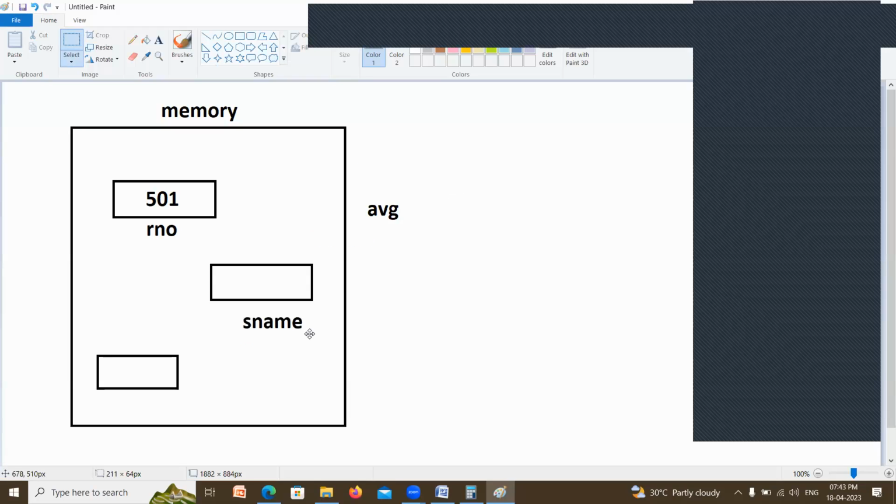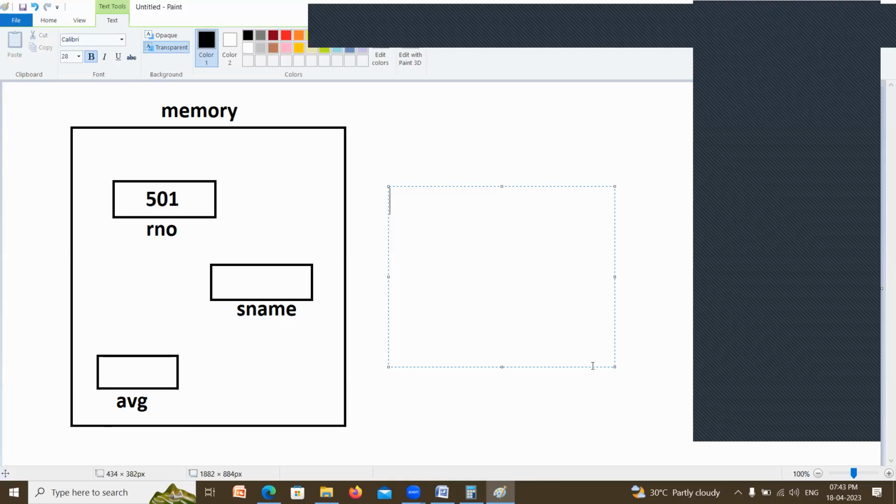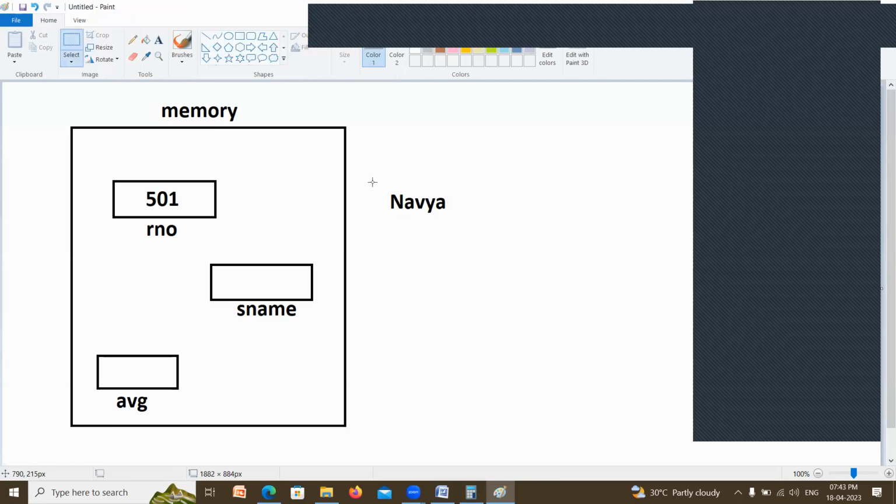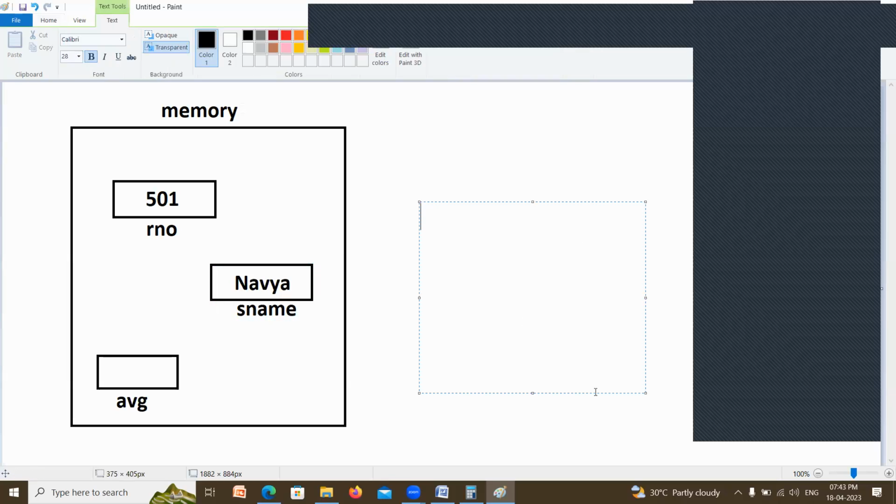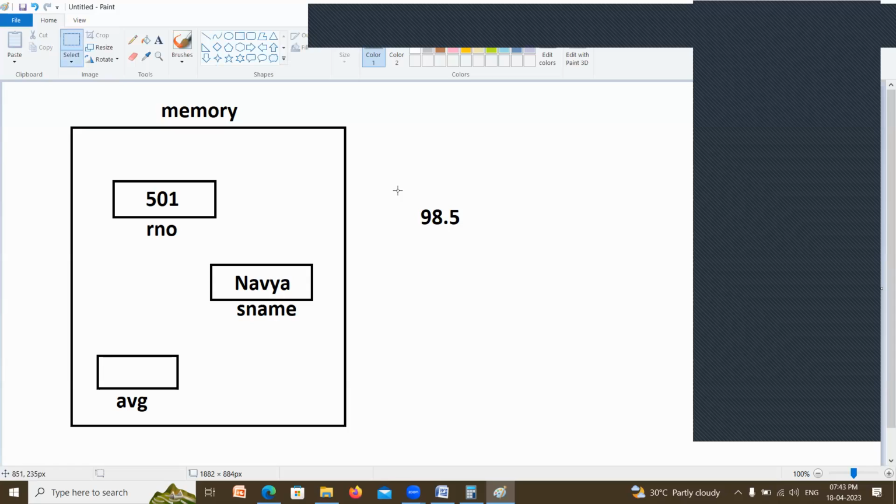The name of the second container is S name. The name of the third container is average. The student name is Navya. The student average marks are 98.5%.